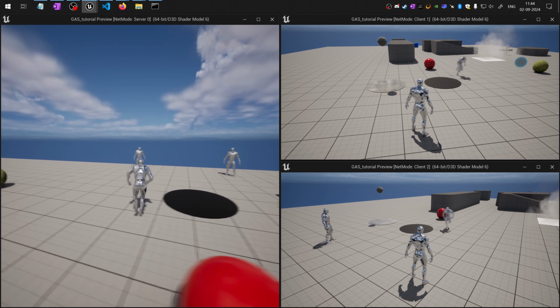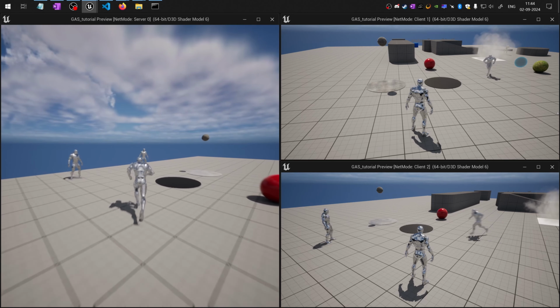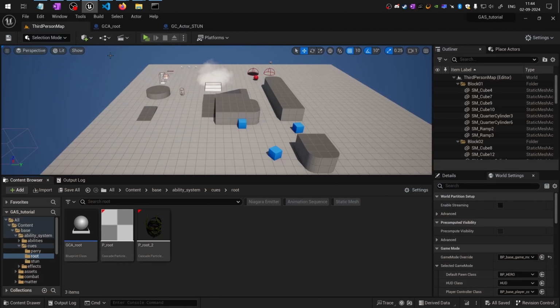And when my root effect ends, technically the onRemoved method has been invoked, so the particle system has been deactivated, and also the root anim montage has been stopped.